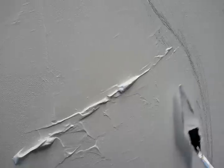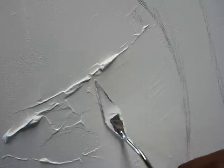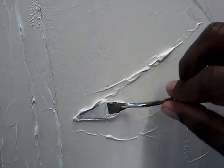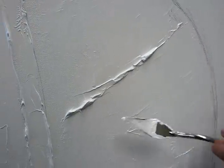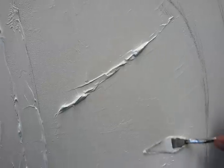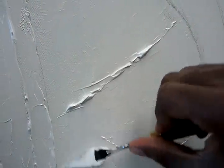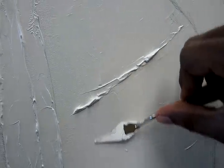Palette knife working. And I just appreciate everybody that supports joebuchan Enterprises. Real humble artist that just wants to do work. And I don't do it for the satisfaction of people. I do it because I just simply love art. If I could do this for the rest of my life for free, I would.